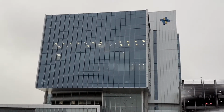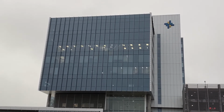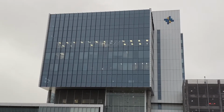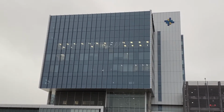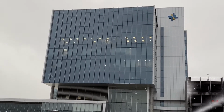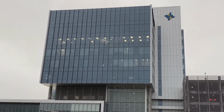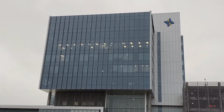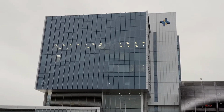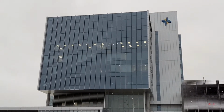All right, so here we have a sports medicine and rehab facility, and what you can see are the lights that are on on that floor. You can see about, what is that, 1, 2, 3, 4 floors up, you've got a whole row of lights. Now on the entire 2 floors above that, absolutely no lights at all. Below that, you've got some lights, below that a little bit of lights, and then on that bottom row, again, no lights. So the question becomes, there's probably absolutely no occupancy, not even build out on the top 2 floors. There's probably no build out on that bottom floor. And it looks like the only floor that has total build out is that third one down from the top. Now let's go look at another side.